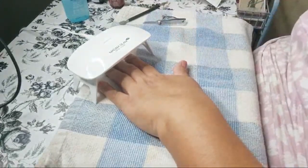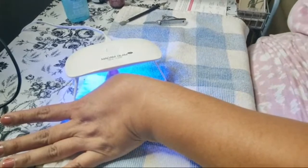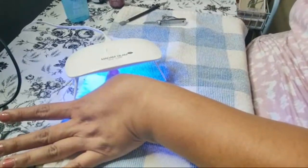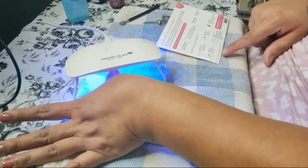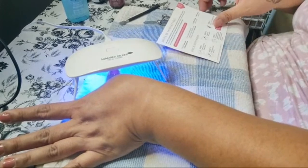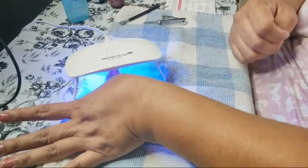What did it say? 30 seconds. Okay, I'm gonna do a net right here. The only thing I don't remember is if this is a UV light or an LED light, because curing takes a different time: 2 minutes by UV, 30 seconds by LED. I cannot remember which this is, because I, crazy me, threw away the package.